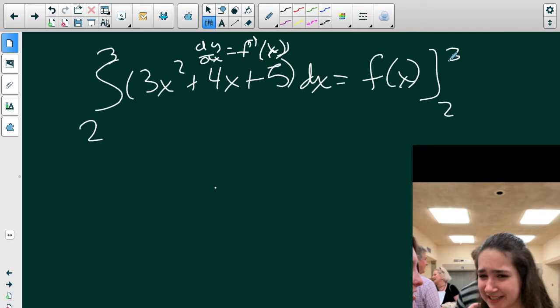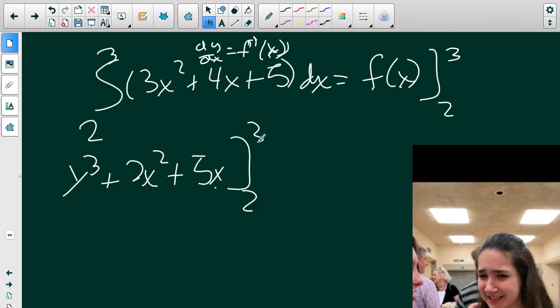I'm gonna do this. It gives me x cubed plus 2x squared plus 5x from 2 to 3. Why didn't I say plus c? Because it's gonna cancel out. You could say it if you want to be in the habit. And what is this side gonna equal? Isn't it gonna equal f of 3 minus f of 2? Do you see how I'm using the first fundamental theorem of calculus? I'm telling myself if I integrate a derivative, it takes me to displacement of the original.